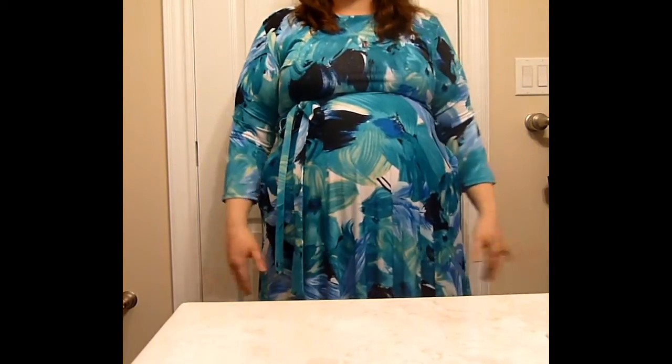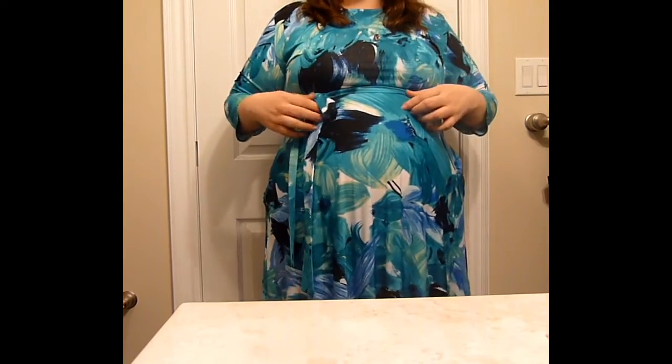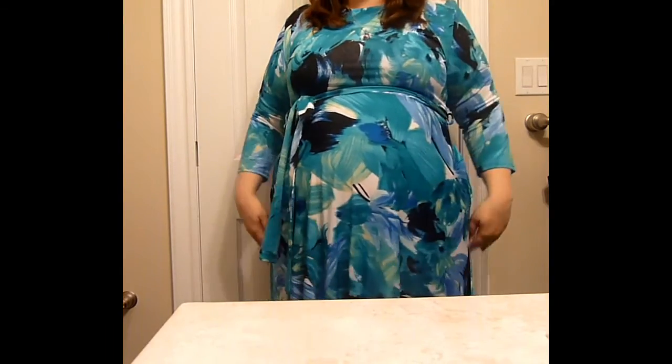I can definitely see myself wearing this again if we went on a cruise or for a night out in the summer — it's very tropical and very comfortable, very easy to wear. It might be a bit warm for today; it was only supposed to be a high of 13, but it looks like it's about 18 out there, so I think I'm going to bring a layer just in case I get really warm.